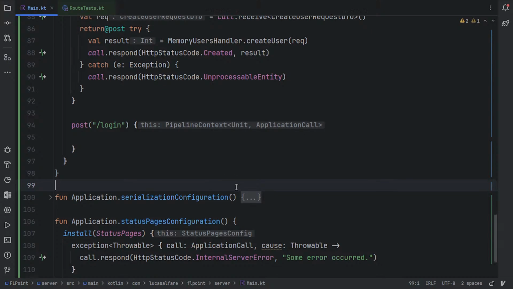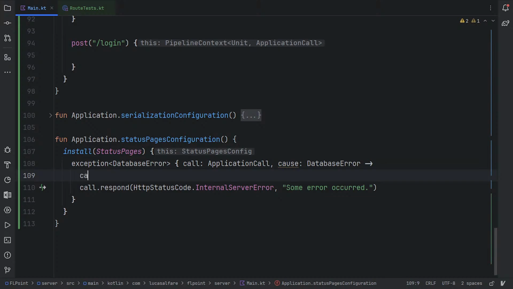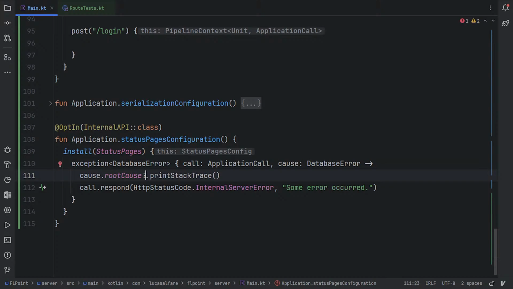Nice. But now I need to catch DatabaseError instead. cause.printStackTrace, but I think that this will not work because we need to find the root cause. Internal API, strange.